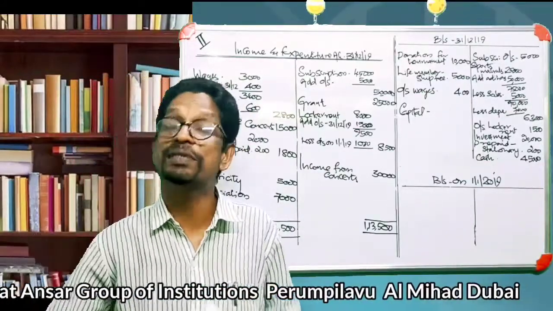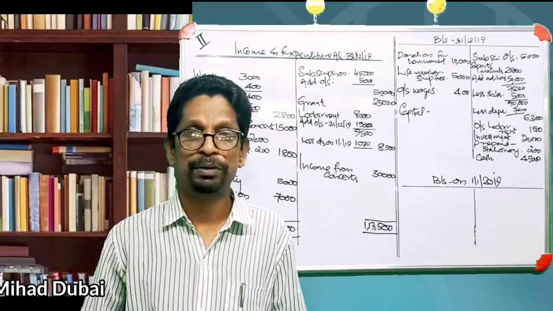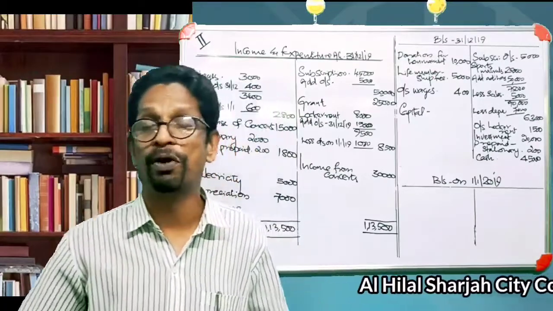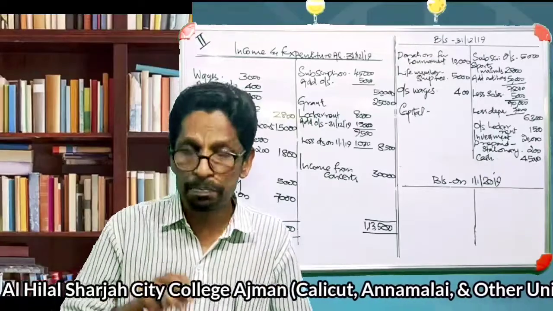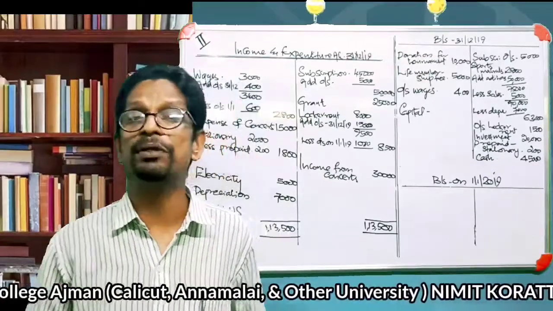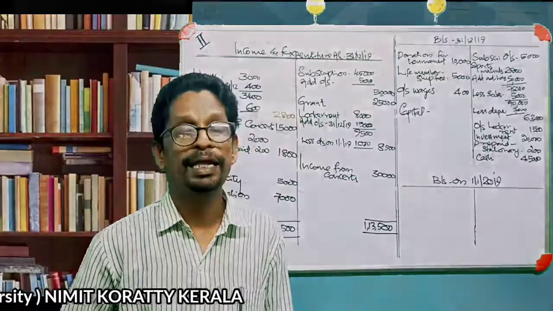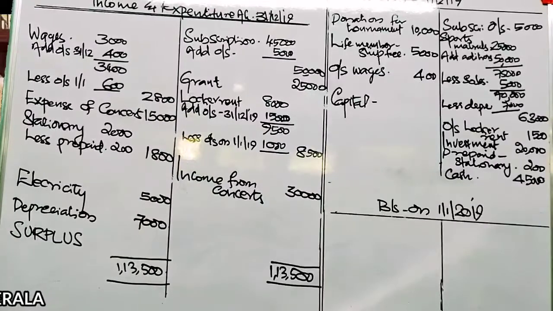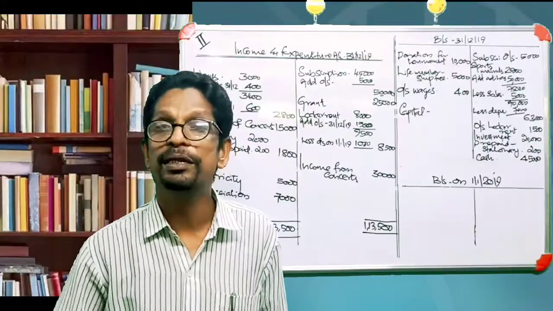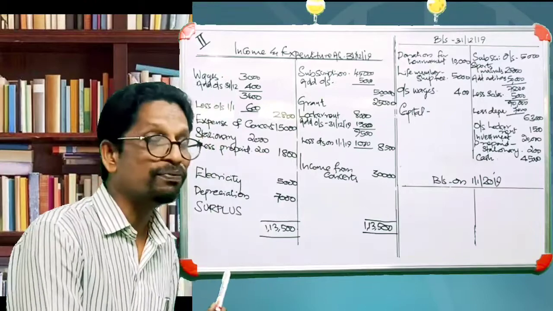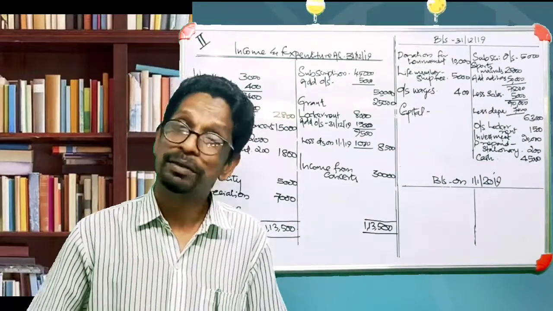Grant, it's a sort of assistance given by the government to the non-trading or not profit-making organization for their development. That means it's a sort of revenue received by the not-for-profit making organization from the government or any other approved bodies. In the absence of any further information about this item, we can treat this grant as a normal income or a revenue receipt. So it should be a part of the income and expenditure account. So we are writing the grant on the credit side of the income and expenditure account. Say rupees 25,000 is the amount of grant received by the concern during this year. Okay, so it's a part of the income and expenditure account. Why? It is not a capital receipt, it's a revenue receipt. What's the reason behind this now? There is no further information.